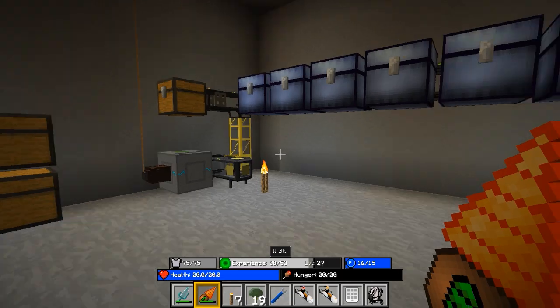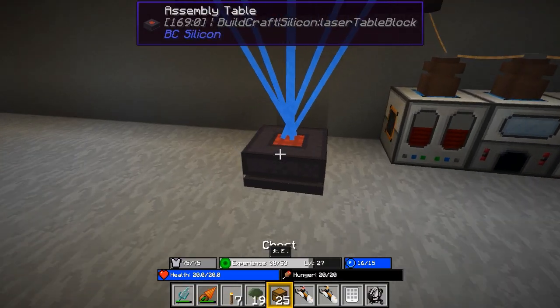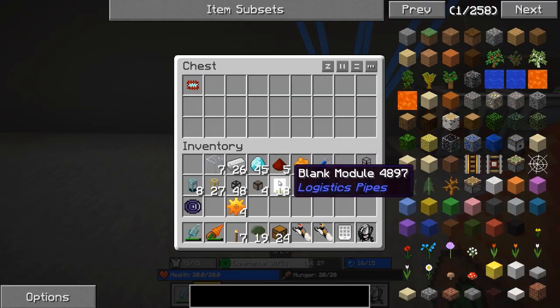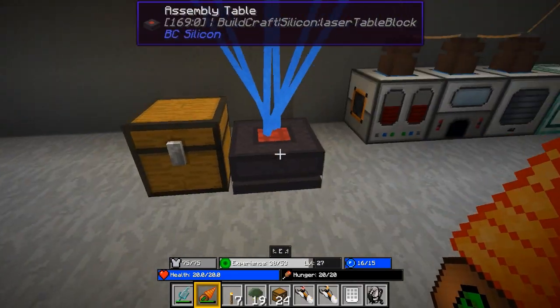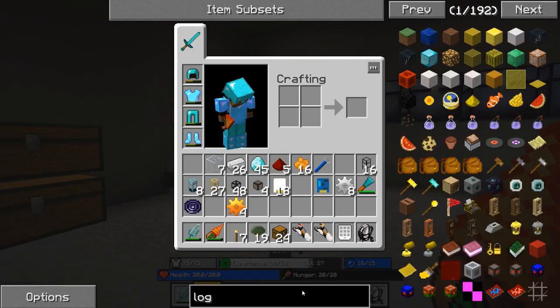So let's go ahead and jump in and take a look and see. Oh, nice. One spin out. So you really probably want to put a chest next to this. It'll automatically export into the chest, that being said, so that's a good thing. We got one done, one to go, and then we'll be good to go with that.